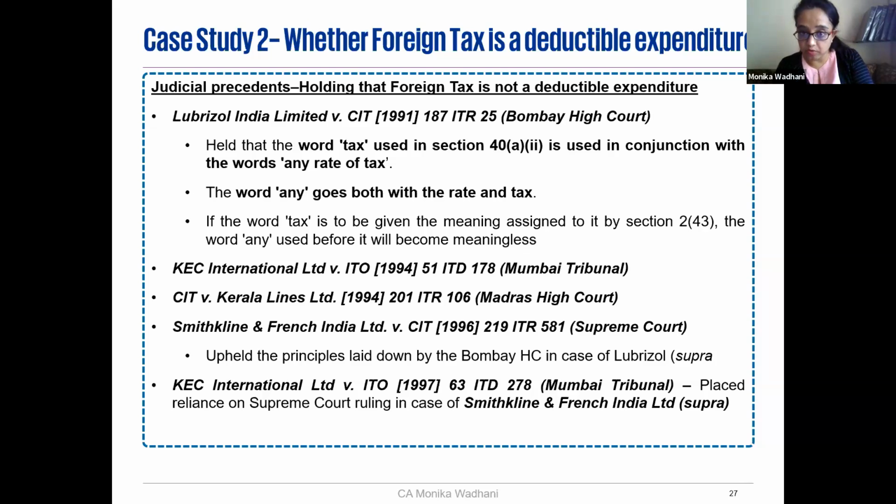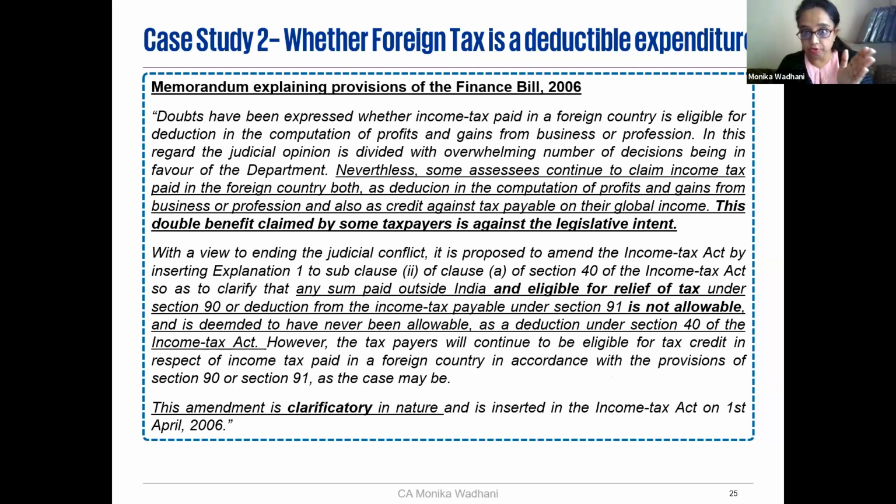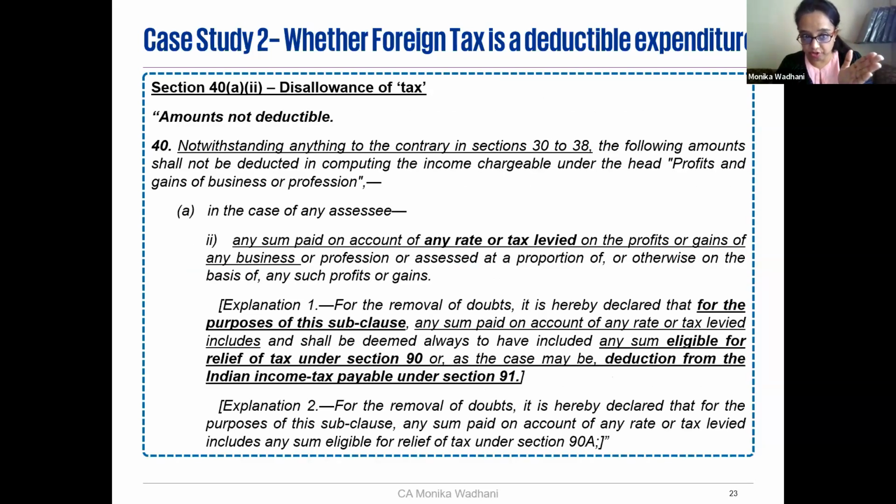And if foreign taxes are covered under 48(2), then you cannot claim deduction under section 37(1). This was upheld by many other courts following Lubrizol, in the case of KC International, Kerala Lines, and Smith Lines, which is a Supreme Court ruling, Smith Line and French India. That also upheld the principles in Lubrizol and held that foreign taxes are covered for the purposes of 48(2). All these rulings were before the amendment of section 48(2) by way of the Finance Bill 2006, wherein an explanation was inserted to the provisions of section 48(2).